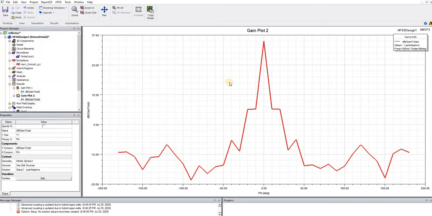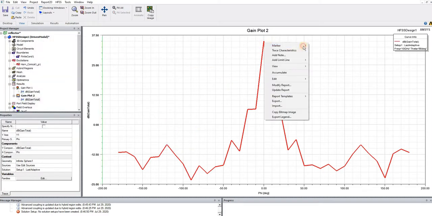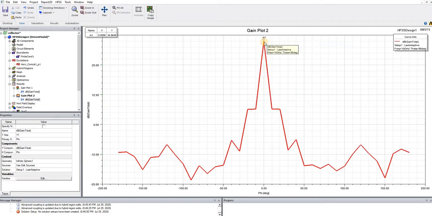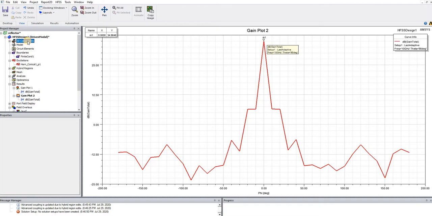Okay, we can see the result and mark the point which is phi equal to 0 in the x direction. You can see we have a gain of about 35 dB.